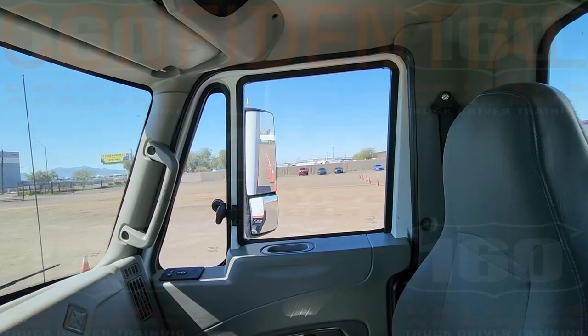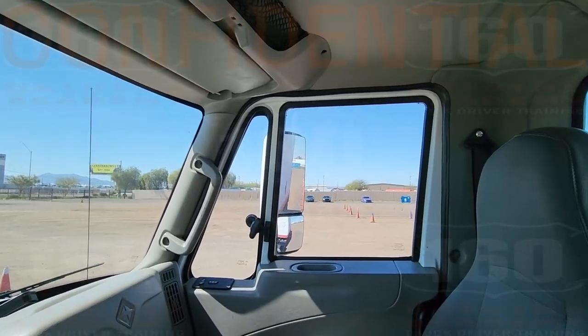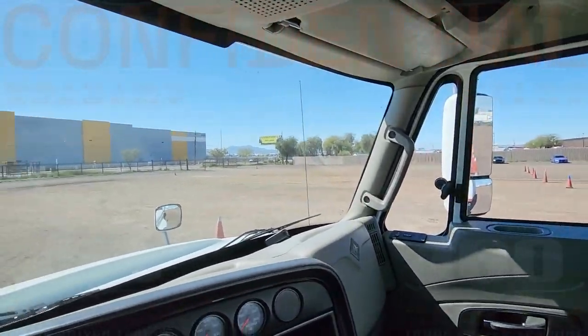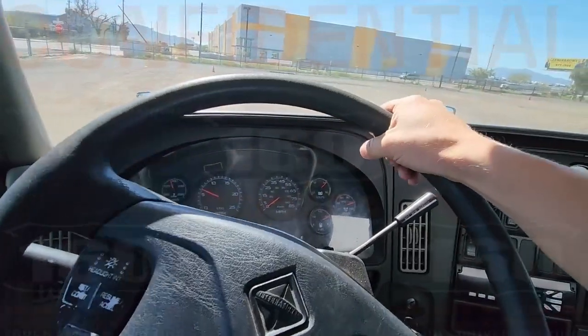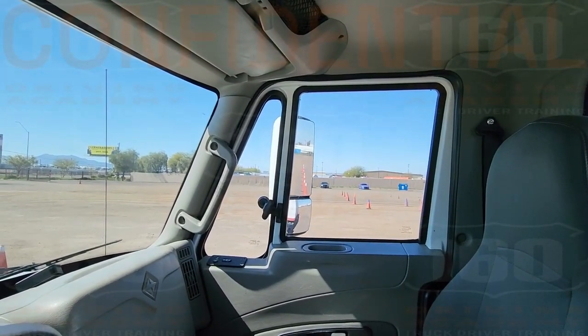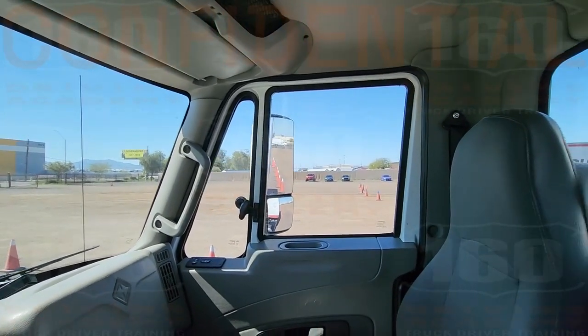Scenario 2. Your trailer is getting away from you on the right side. You steer into it, fix it, or fight it with wheel right. Just one turn will do. We're now back in straight position.